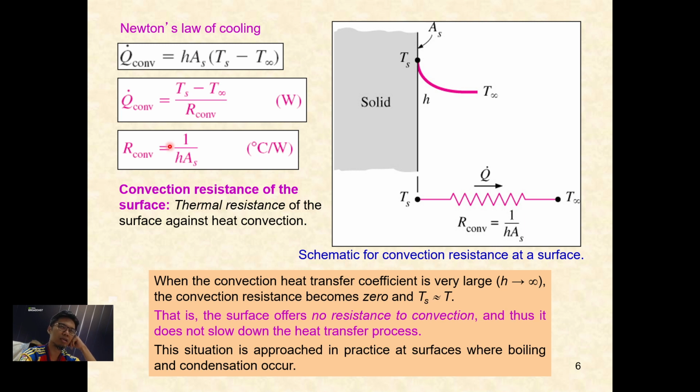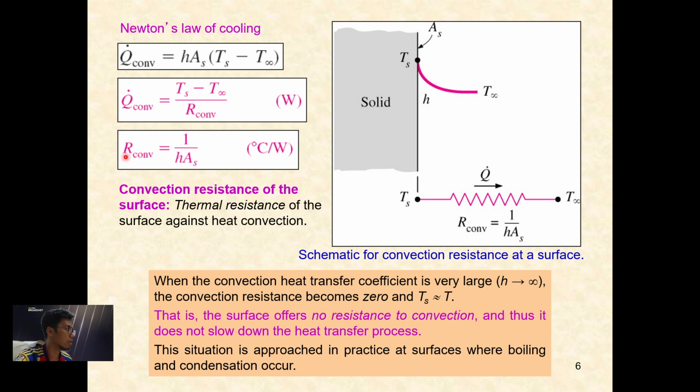So you may wonder, can the thermal resistance concept apply to radiation? Because in the first lecture, you know that heat can be transferred in 3 modes: the first mode is conduction, the second is convection, and the third is radiation. So what is in your mind right now is, can the thermal resistance concept be applied to radiation heat transfer? Yes, the answer is yes.